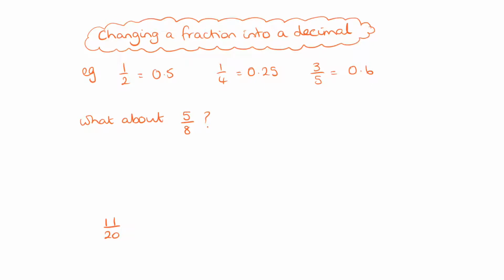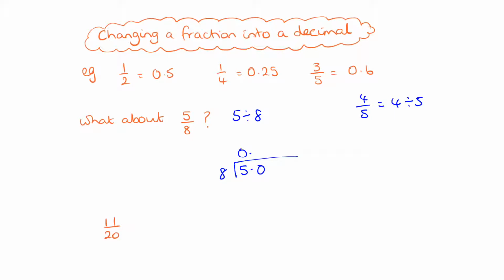But what about 5/8? Now remember, in a fraction, the number on the bottom, the denominator, tells you what you're dividing by. In that answer that we just gave a fraction there, remember that came from 4 divided by 5. Okay, so 4 divided by 5 led us to 4/5. So that must mean that 5/8 means 5 divided by 8. And we can set this out like a normal divide. But it sort of goes against our instincts a little bit, because normally we put the bigger number under the dividing sign. So anyway, 8 into 5 doesn't go, and that's expected because 5/8 is less than a whole one.